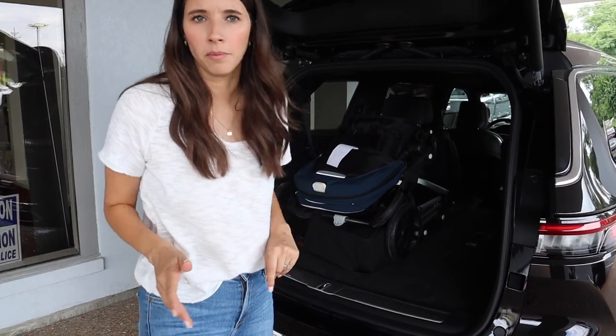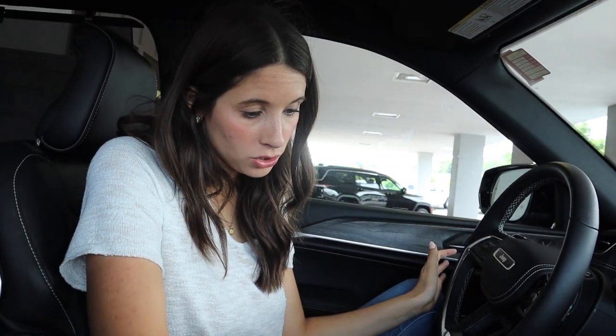Just driving around town and on the highway, she did a pretty good job. I was impressed with the acceleration and the handling is really nice — it's a great driving car. It genuinely feels elevated and luxurious; I don't feel like any shortcuts were taken. It's pretty expensive, and I think Jeep may be positioning this so that when the Grand Wagoneer hits a hundred thousand dollars, we've all had time to sit with this price point first — but that's just my prediction.